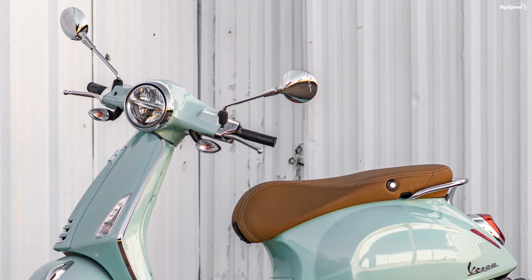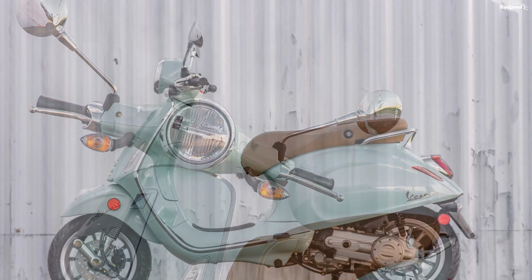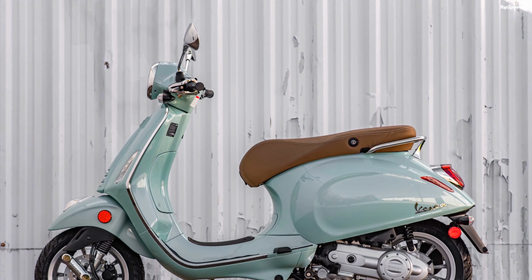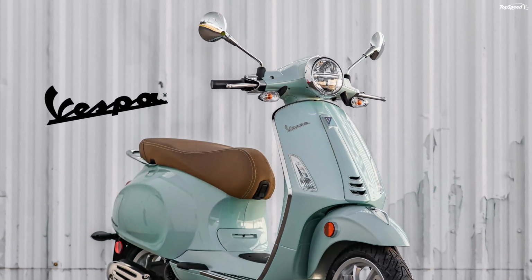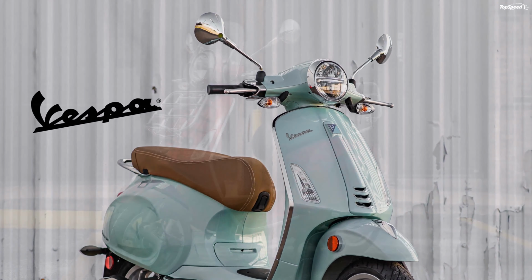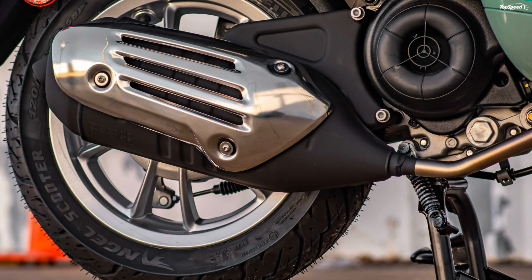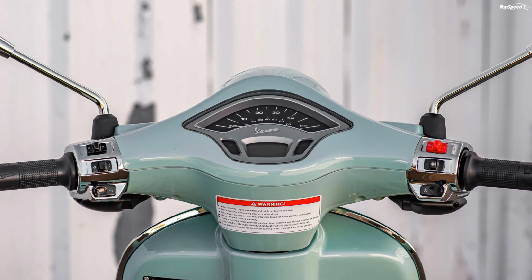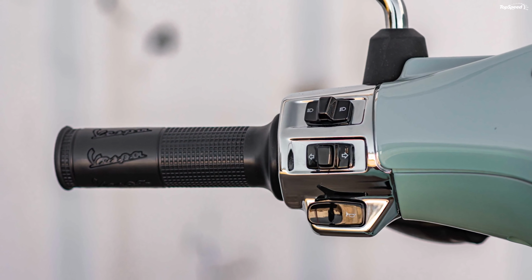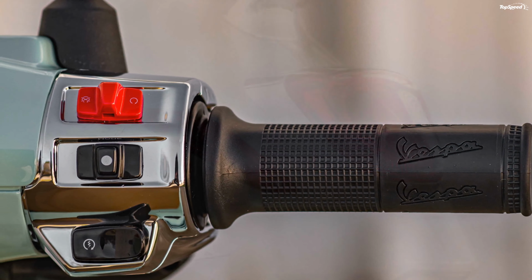Honda goes a different route in the suspension with telescopic front forks instead of a link and shock, and there's a little surprise in the brakes as both front and rear rock a mechanical drum. No ABS to be found, but the brakes are linked for balanced braking efforts between the front and rear. The Red Rider runs a 49cc, liquid-cooled mill that churns out 4.4 ponies and 3 pound-feet of torque against 4.1, 2.3 from the Vespa, and I gotta say, props to Honda's engineers.